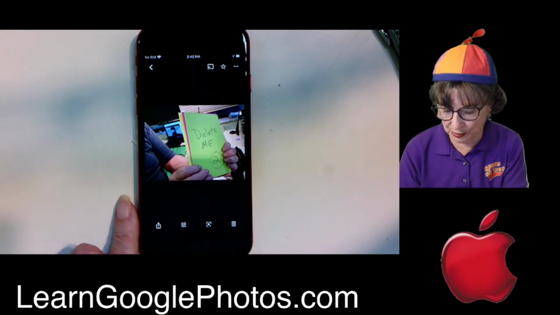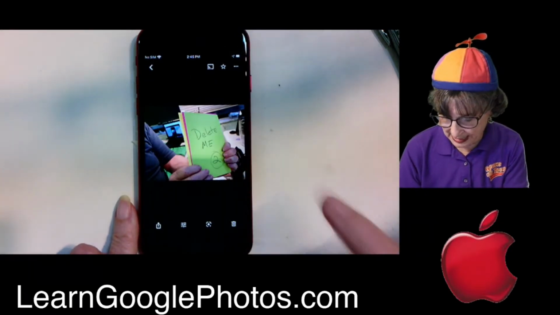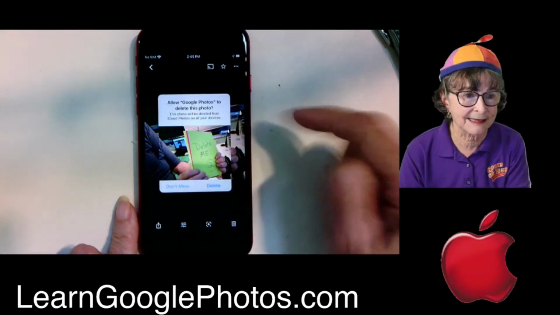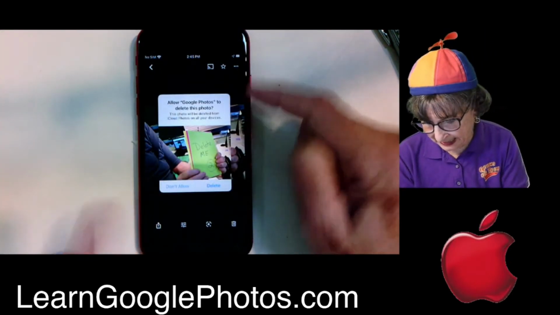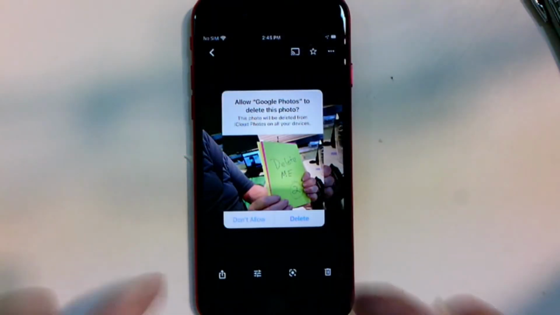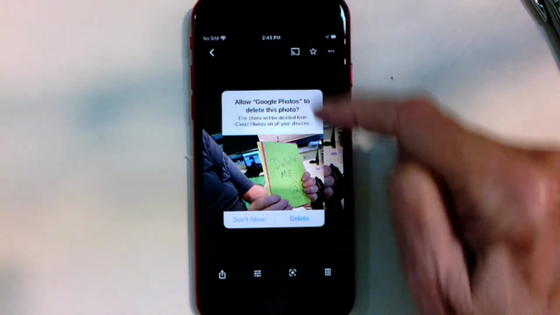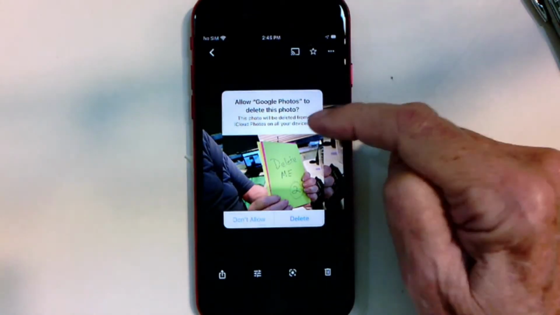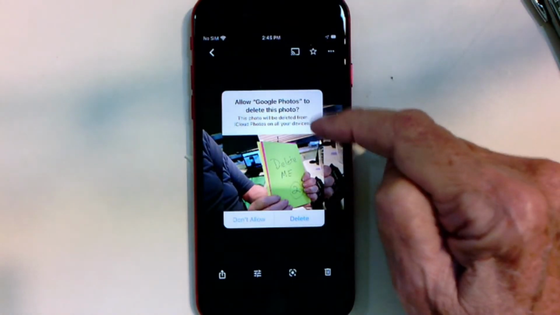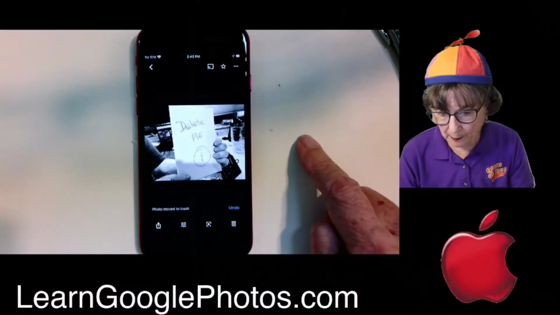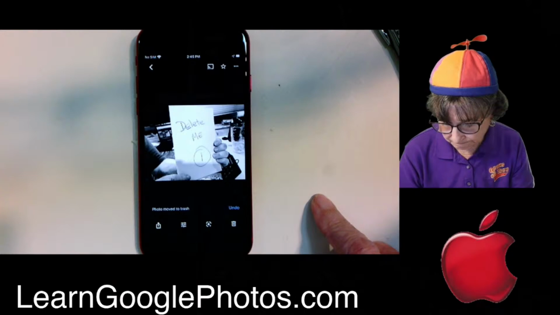So you are in Google Photos here, and I tap the trash can to delete, and it's saying, hey, this photo is on this Apple device. Are you going to allow a third-party app, Google Photos, to delete it? Yes. This photo will be deleted from iCloud Photos on all your devices. Delete.